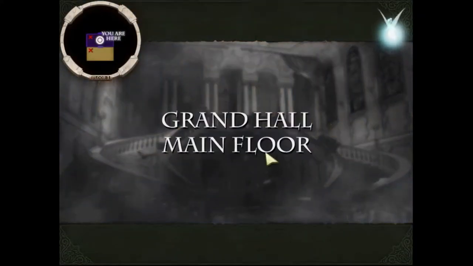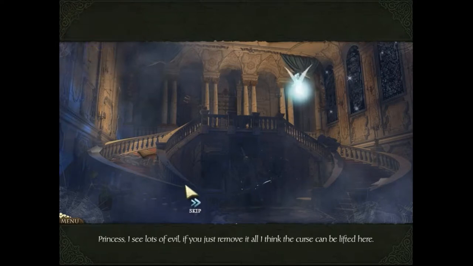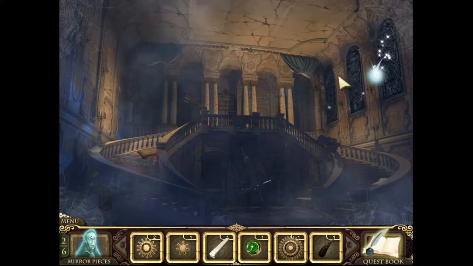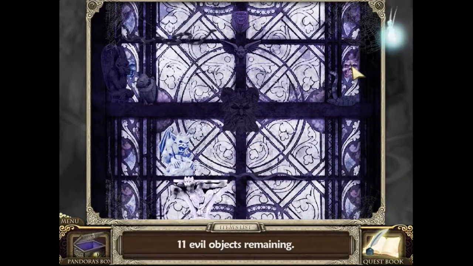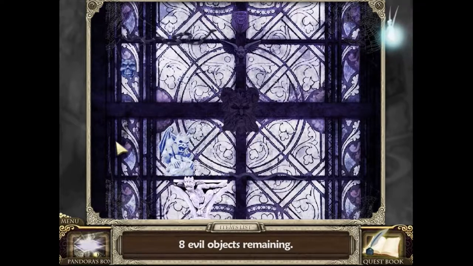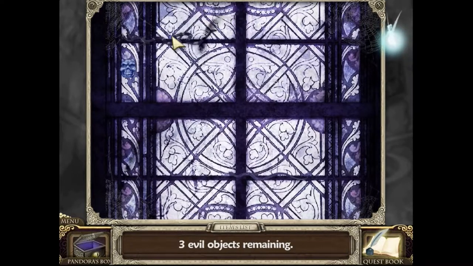This is a fairly simple hidden object game, but whatever, these are fun. I see lots of evil. If you just remove the evil, is this a cleaning game? Remove all the evil plaguing these windows to let the light return and cure this room. Evil objects. Snakes are not evil.